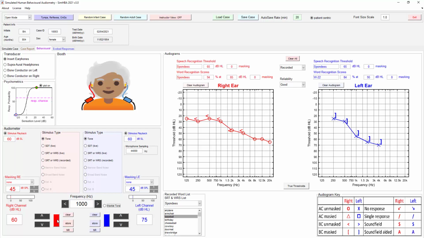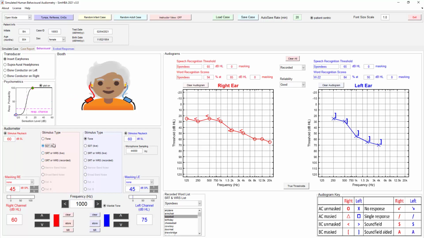Now this clicking and pressing is just like the audiometer. It presents for the amount of time that you've held it down. The thresholds are adjusted for temporal integration. So if you press this for a very brief period of time, the thresholds are going to be higher. If you present it for 1 to 1.5 seconds, the thresholds are going to be lower. We can also make this a warble tone.